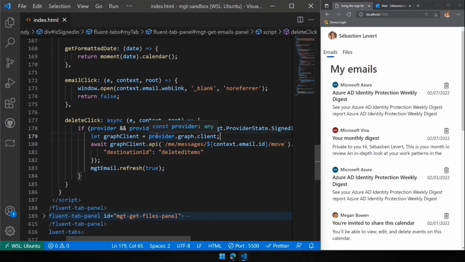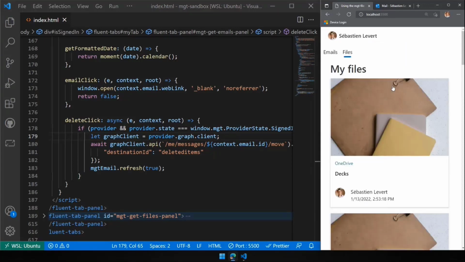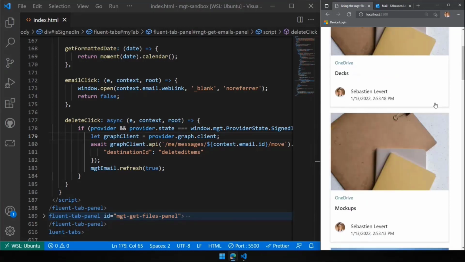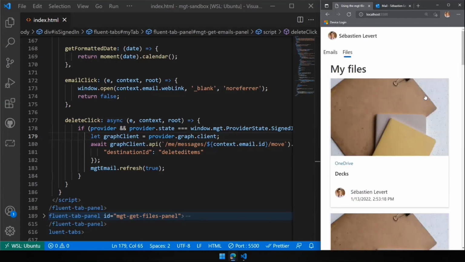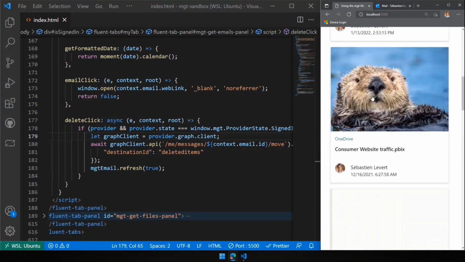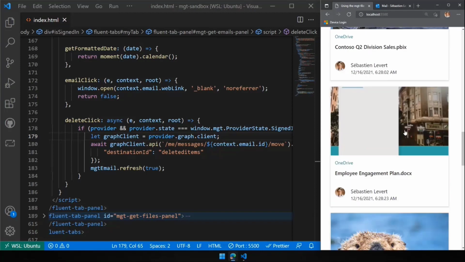Just before we finish, I just want to show you another example that we built, a very different one, built by a good friend of mine, Waldek, who built a Files Explorer on another framework. In that case, it's called H2O, which delivers a very similar value, but it's all built using MGT. So you can really build the experience you're looking for, in the way you're looking for, when MGT does not cover all the scenarios that you would want to have. Well, MGT Get is your gateway to your own creativity. So that's what I wanted to showcase for today.